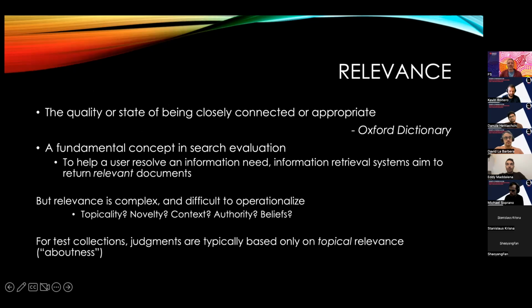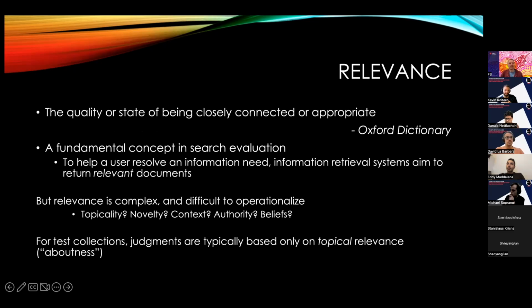So relevance is a fundamental concept in information retrieval. It tells us whether our search systems are achieving their aim, which is to help a user to fulfill an information need, right? And how do they do that? Well, they try to return relevant items in response to a user query. So in addition to being an important concept in information retrieval, relevance is also a complex concept, and operationalizing it is still not as well understood as we might like.